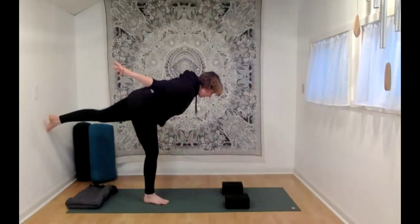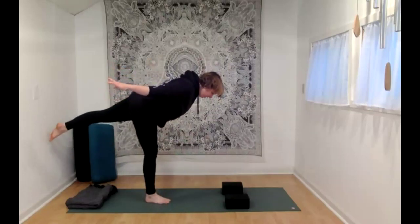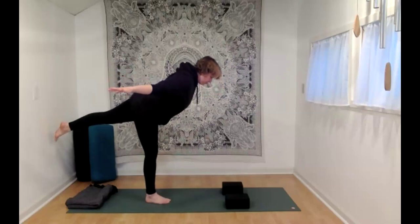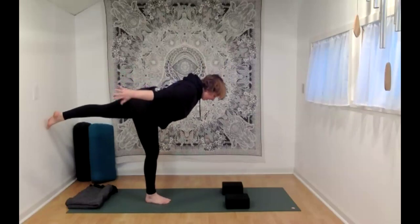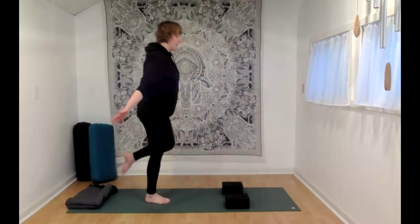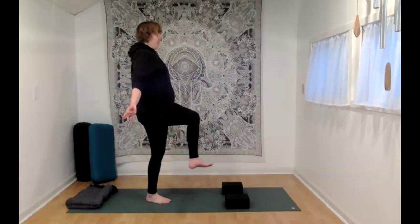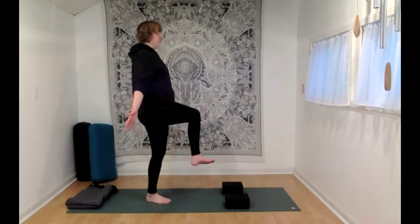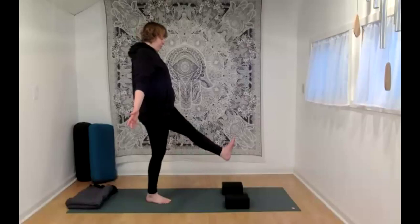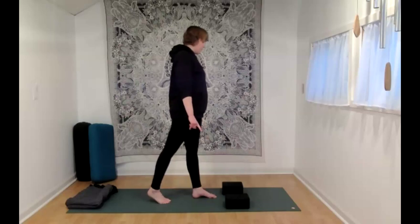Take a couple of breaths, exploring airplane. At some point, maybe using an inhale to rise back up, bringing your left knee up with you. One-legged mountain. Inhale to prepare. Exhale, straighten the left leg, touch your left heel down, and take that step forward.